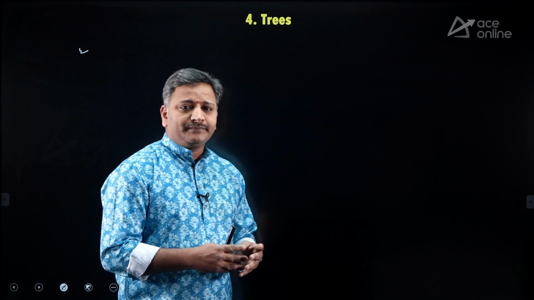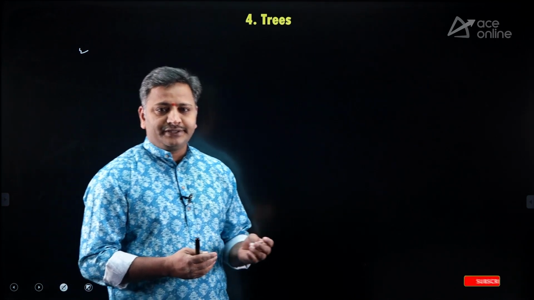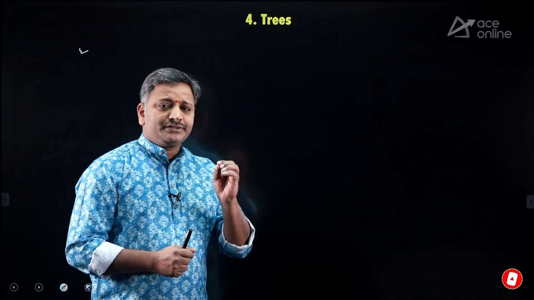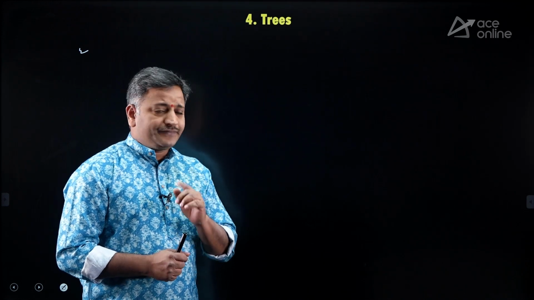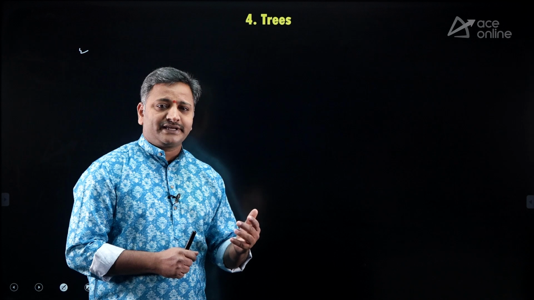So the data structures subject consists of 6 chapters: arrays, stacks and queues, linked lists, trees, hashing and graphs. First I am giving priority to the tree concept because most of the questions come from trees, and then hashing and then graphs. That's why I will first finish these 3 topics. Afterwards I'll move to the remaining topics like arrays, stacks and linked lists.